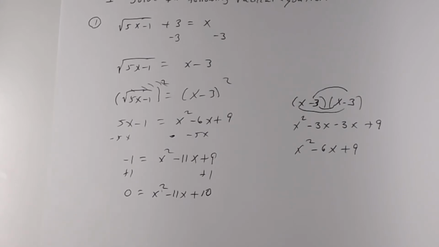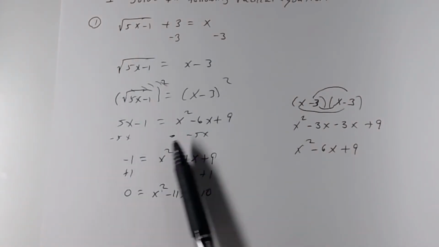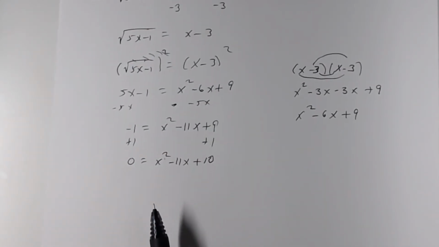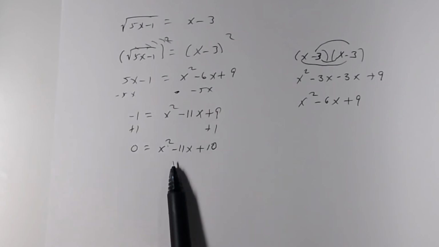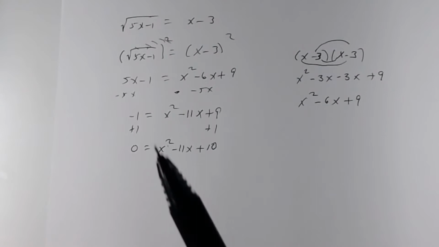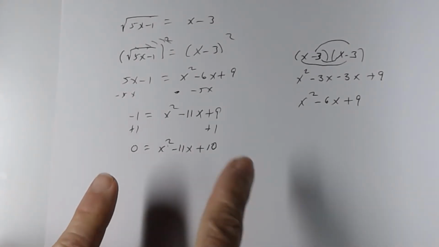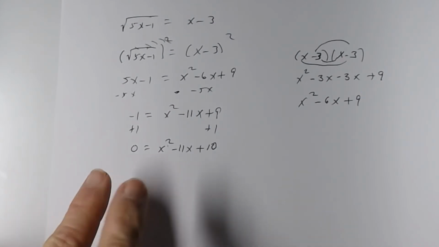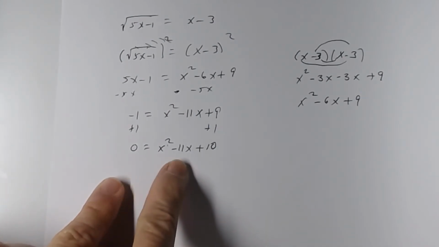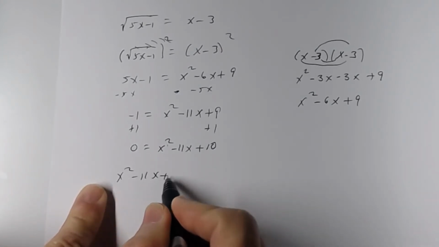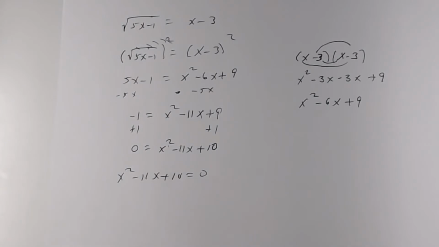Now, we mentioned in class that the quadratic equations you're going to end up with from a radical equation will be factorable. So you can factor this. If you want to use the quadratic formula, you can, but it's factorable. I'm also going to put everything on the other side, so I'm just going to transpose the sides. Do y'all agree that 0 equals x squared minus 11x plus 10 is the same thing as saying x squared minus 11x plus 10 equals 0? Okay, left equals right, right equals left.